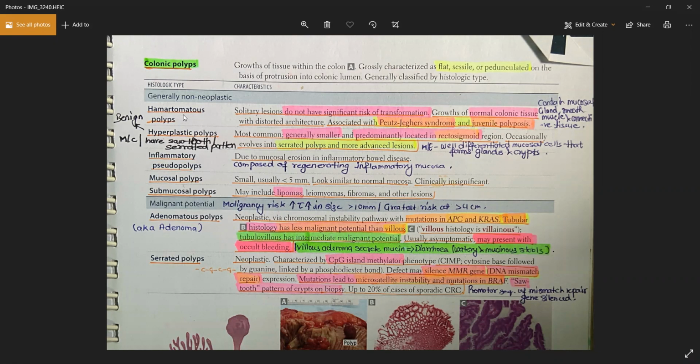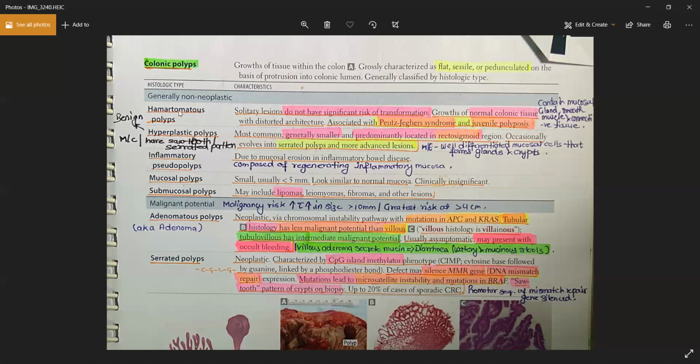Okay, so first one is the hamartomatous polyp. Okay, a hamartomatous polyp happens whenever the architecture of the normal tissue becomes very disrupted, and the tissue is found in the same location, right? So this is known as a hamartoma. A hamartomatous polyp contains every single layer of the GI tract of the colon, right? It will contain the mucosa, the submucosa, the crypts, the serosa, right? But in a distorted manner. So the polyp will contain the similar structures, same cells, a benign lesion, but it is completely distorted. This is known as the hamartomatous polyp.